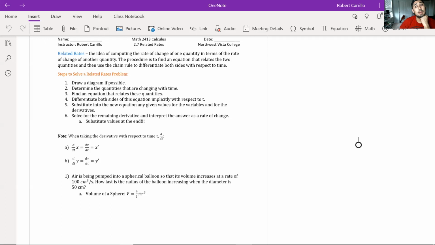time t. So when we solve related rates problems, some steps are to always draw a diagram, determine what quantities we are using, create an equation for these quantities, find out what equations we need, and then after we find our equations, we will take the derivative with respect to time, the implicit derivative, and then we will plug in values for our variables. We never want to plug in anything in the beginning unless we really, really have to.